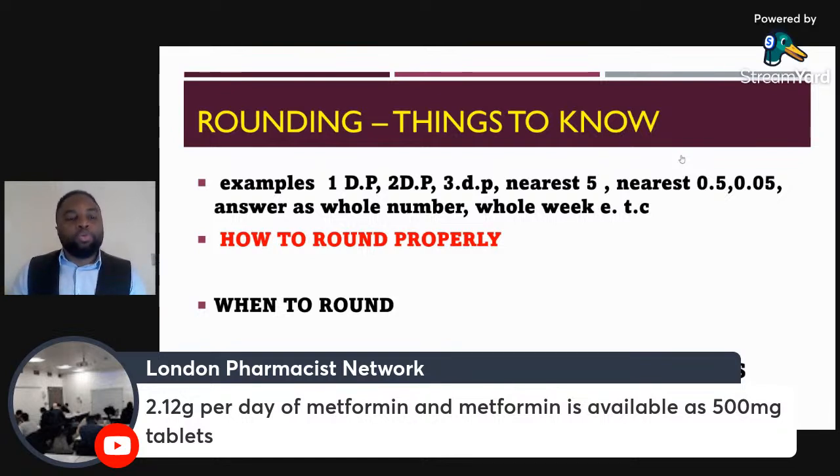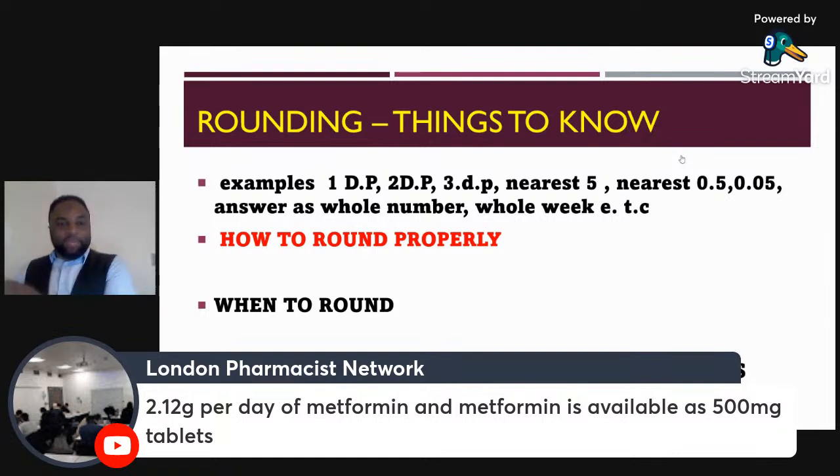The number is 2.12 grams, but the number of 500 milligrams we can put together really is 4 tablets, especially where it's modified release as well. 4 tablets will give us 2 grams. So we'll have 4 tablets of 500 milligrams times 7. 4 times 7 is 28 tablets. Does that make sense? So you have to do the rounding during the calculation in this case.